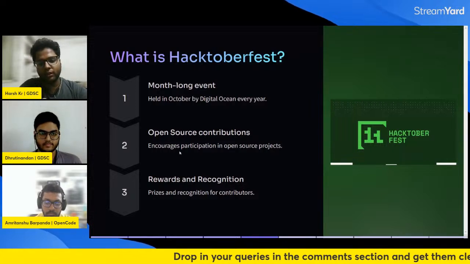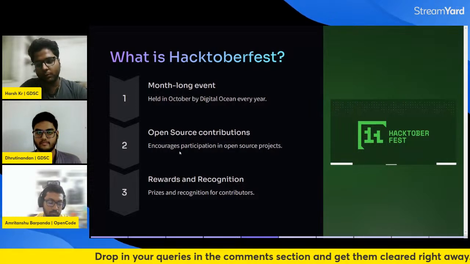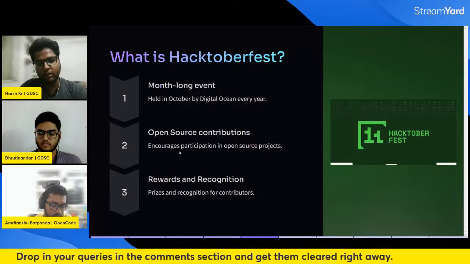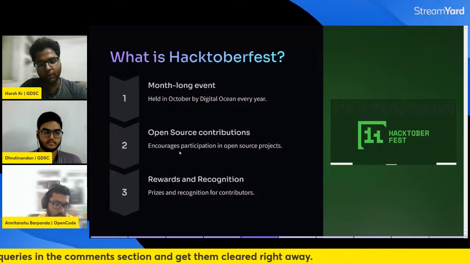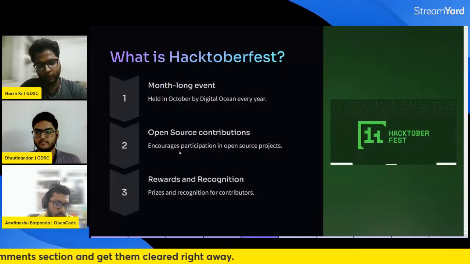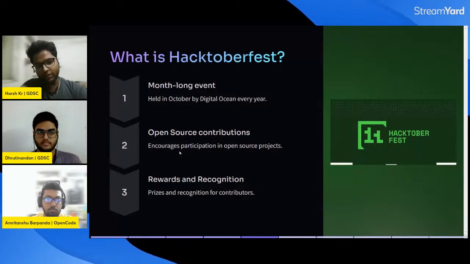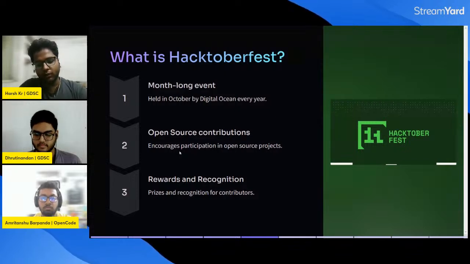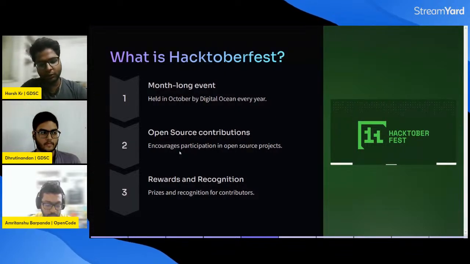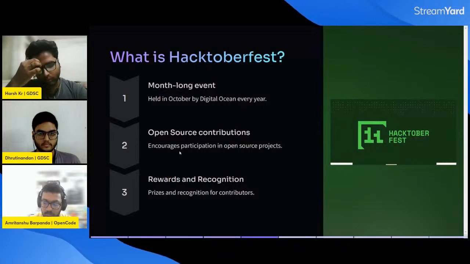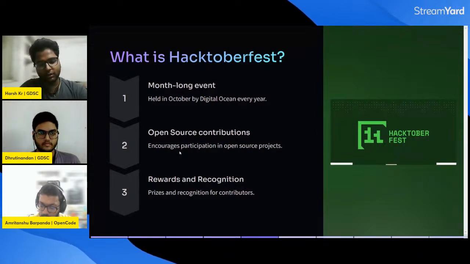If you are able to merge 4 PRs in a span of 1 month, you get prizes from Hacktoberfest and Digital Ocean. So it is a good way to start your open source journey if you are not into it and you have no idea how to get into it.